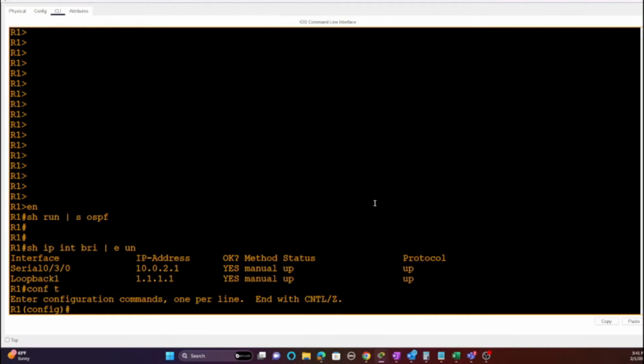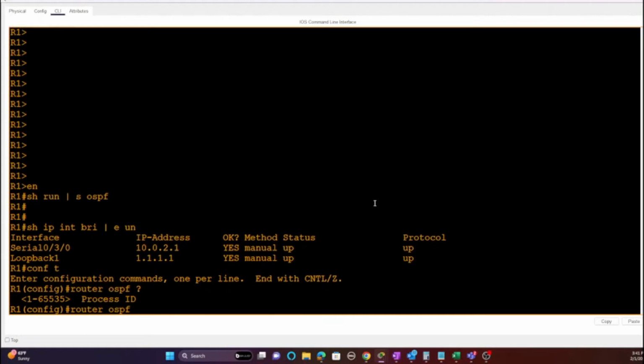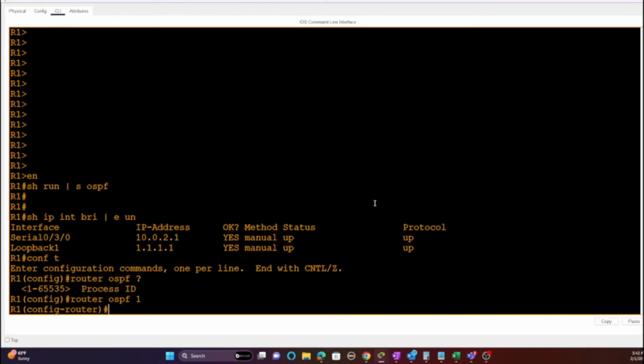So what you want to do, it's very simple to configure it. Go into config mode, then you're going to go router OSPF, and then it's going to ask you for a process ID. This is locally significant. When I say that, it means that it doesn't matter. Only the router that you're configuring cares about its process ID. So that means it could be 1 on this router, 2 on the next one, 3 on the next one, 4 on the next one. But this is a lab and we're learning, so just keep it simple and just leave the process ID all the same as 1.